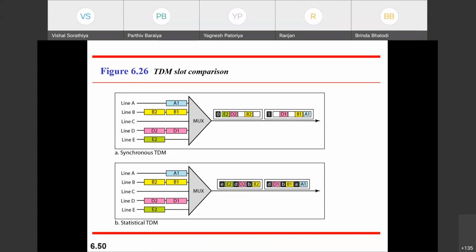It will happen when it is not the case that every time all the channels are in use on the line. आप पूरा दिन तो टेलीफोन लाइन पे बात नहीं करोगे ना, हो सकता है कि आप जब पिकअप करो तब वो मल्टीप्लेक्सिंग में आना जरूरी है. It's such a type of statistical TDM. So whatever empty slots are there, they will be saved. They are allocated to another channel. Okay.